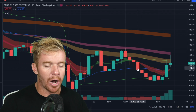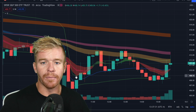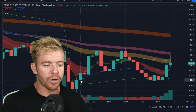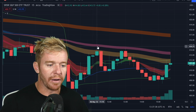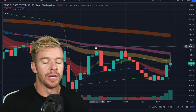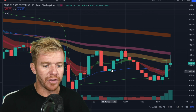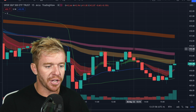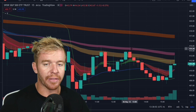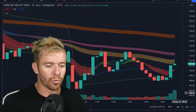So again, that VWAP is always so important. I talk about it in multiple videos: the VWAP getting reclaimed is a very bullish indicator for the upside. You can see this move here from the 408 up to about 415. That's money all day, right? You can make lots of money trading options, futures, or stocks when you get that type of move. The VWAP bouncing there and then pushing up and getting denied. I think that was a pretty good sell signal, seeing that we got denied at that 414 area, getting stuck there, and then the sell-off down to the 407s, and then the little rally back at the end of the day.